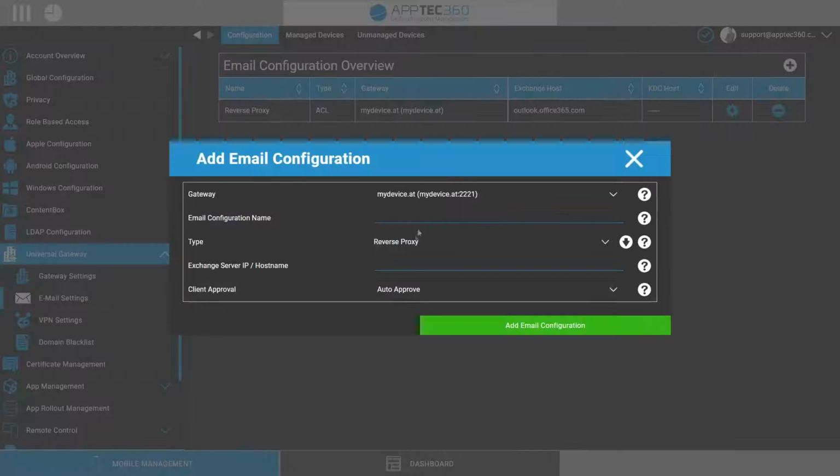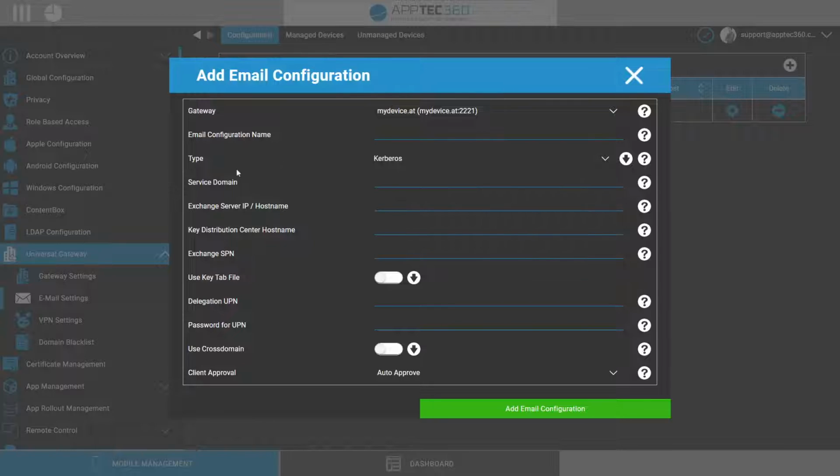What you can also do optionally, which is a nice to have thing, is configure the whole connection with Kerberos, which is a single sign-on method which allows you to simply log in the email accounts of your users so they never have to enter a password again. So if they don't know the password, it will automatically authenticate, and if the password should change in the background for some reason, they don't have to re-enter the password, so they never have to enter the password for the mail account.